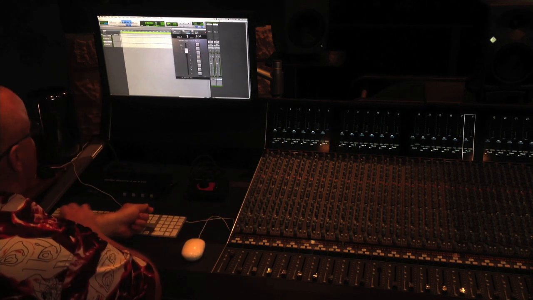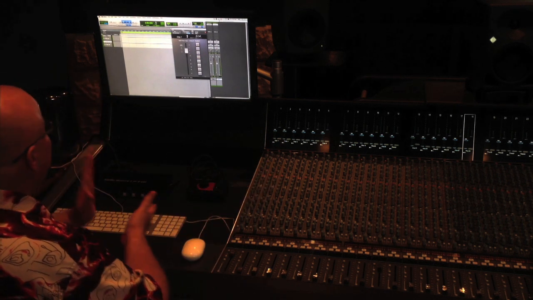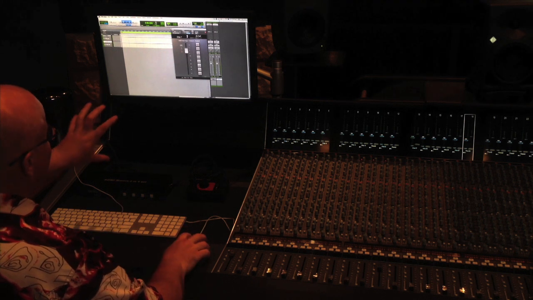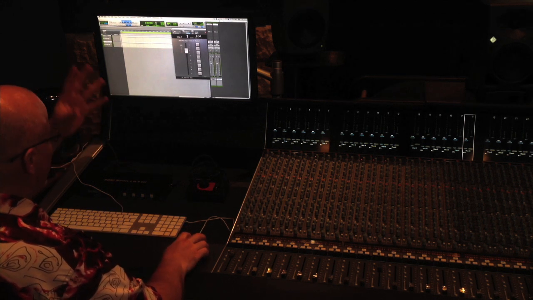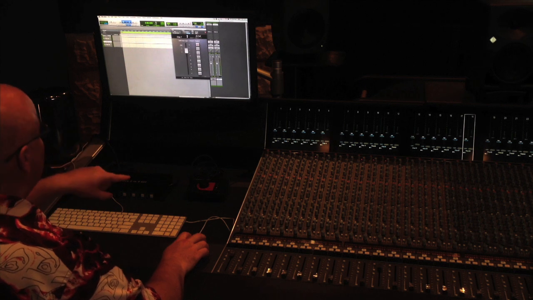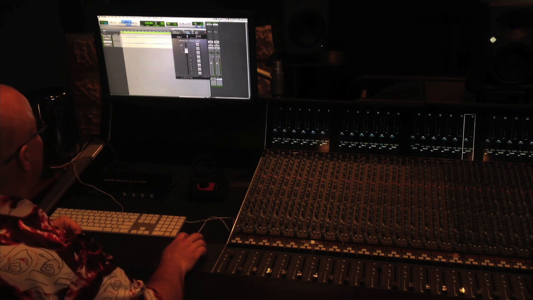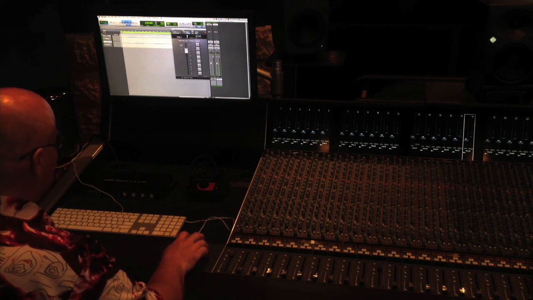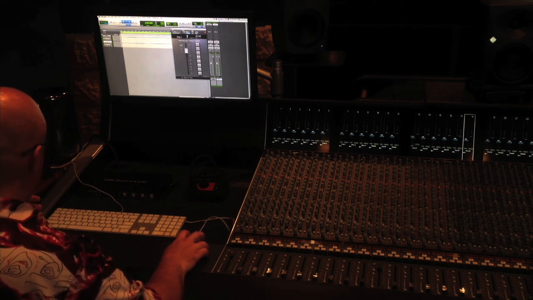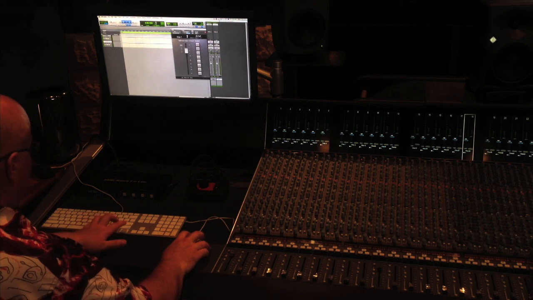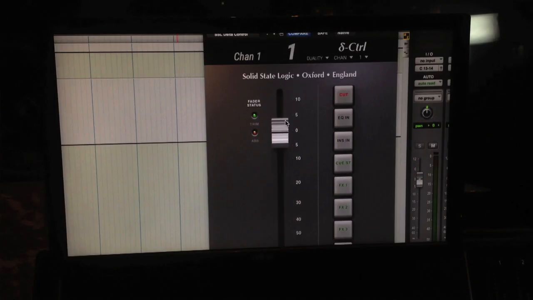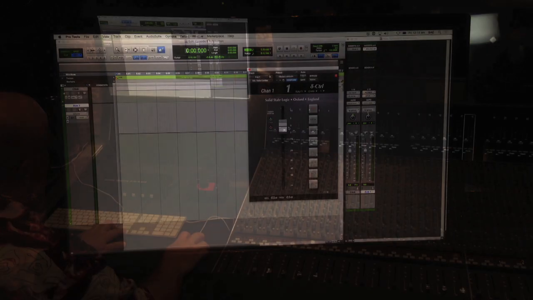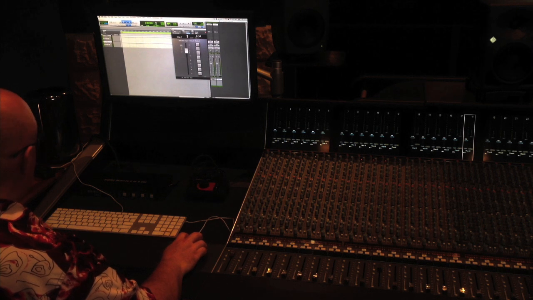There. So the thing I always forget is that just like automating any plugin, you first need to tell Pro Tools that you want to actually record automation on a particular switch. So that's done by holding all modifier keys, command, option, control down, clicking on the parameter you want to automate and say enable automation for volume. Let's say I want to automate that.